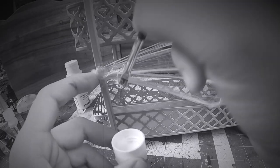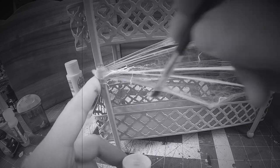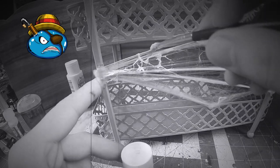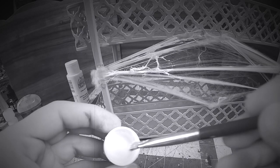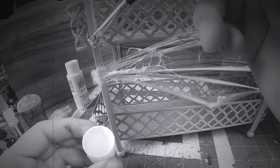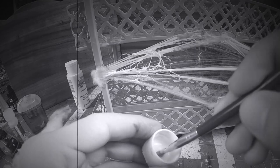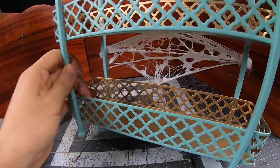And lastly, just in case you wanted a bigger headache, I think I figured out the most frustrating way to make spider web trackers. This was probably the craziest thing I did during this whole project. First, you need a smooth metal surface where your hot glue won't permanently stick. Then you need to make more spider webs. Using the same technique as before, just this time you do want to make them flat. And then you want to transfer them over to a base. This is not as easy, and not even sure if anybody but me will ever do this or use it. So, I decided to include it in the video anyways. Enjoy!